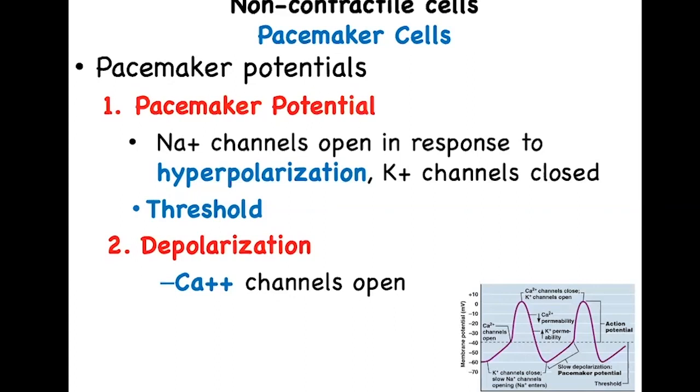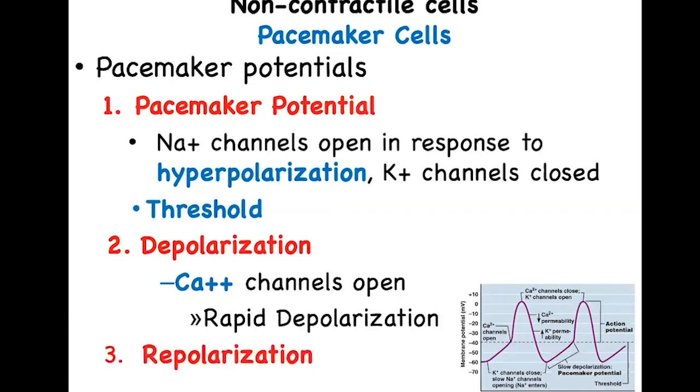So if I ask you what ion is responsible for the rapid depolarization of the pacemaker cells, I want you to be able to tell me it is calcium. And calcium moves inward, so you have an influx of calcium. Notice at the top of the graph, the calcium channels close and the potassium channels begin to open. This leads to repolarization. And so now you're going to have an efflux of potassium. So potassium is leaving the cell, returning the membrane potential back to negative, making it more negative.